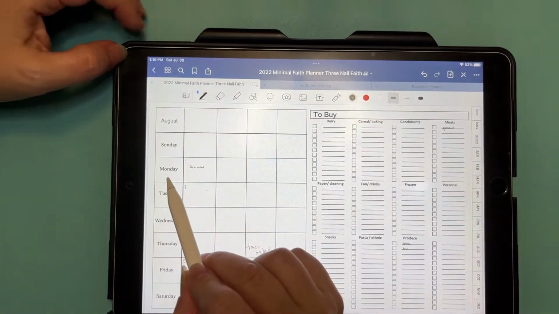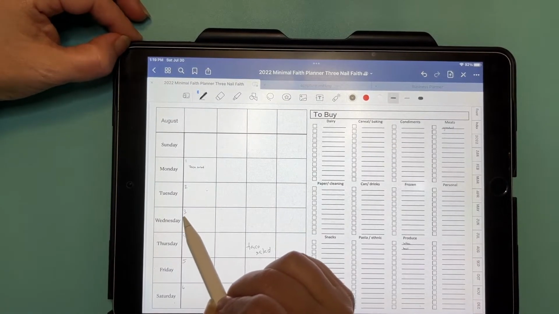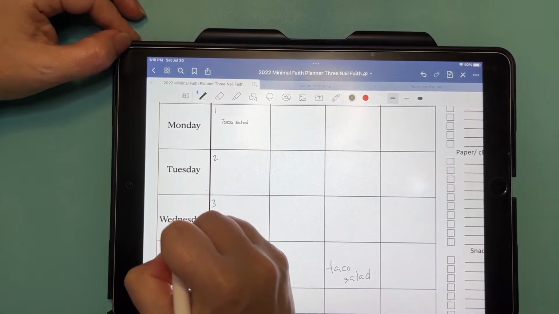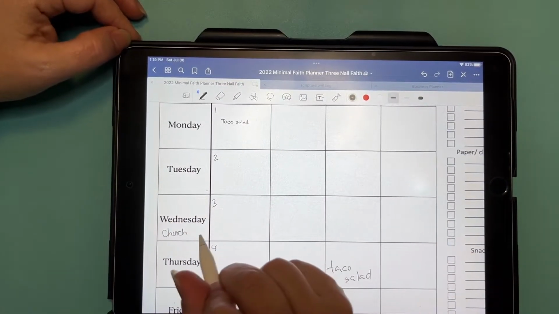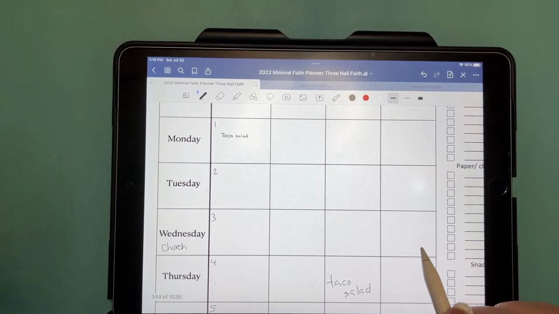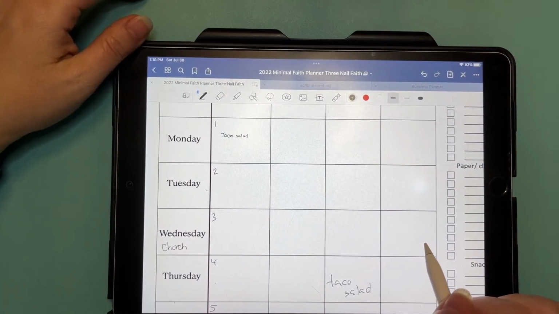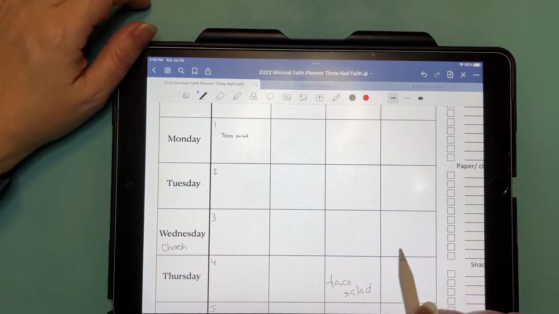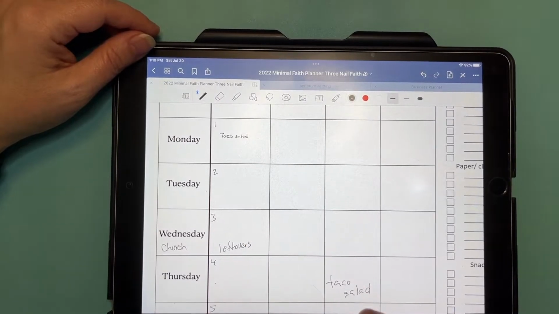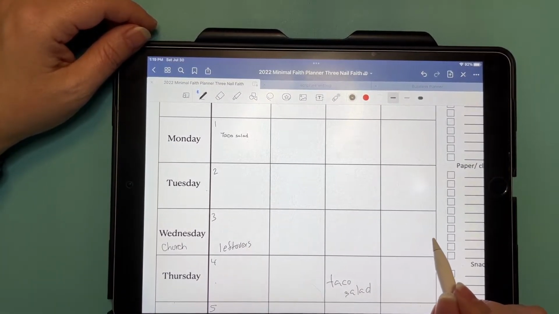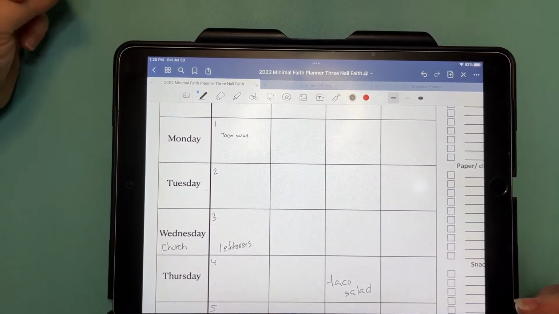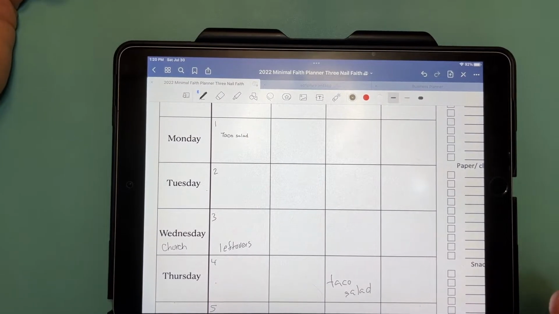Again, say Wednesdays we have church. So I know that day always needs to be an easy meal. Or the kids actually eat at church, so they feed the children at church. So it's just leftovers for my husband and I. So I can easily just go in and write leftovers for Wednesdays all the way across, because I know we're going to be at church. So super easy on that, and that just helps you make your meal planning just a little bit quicker.